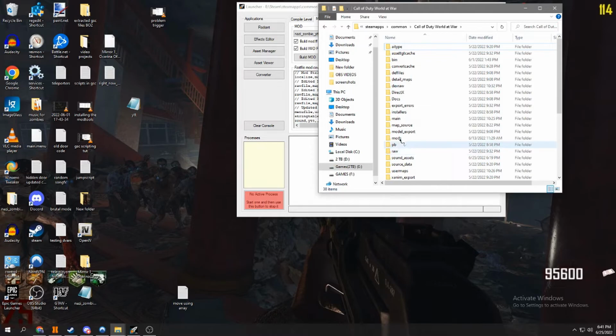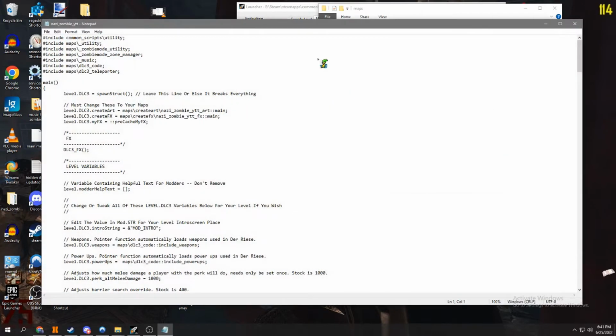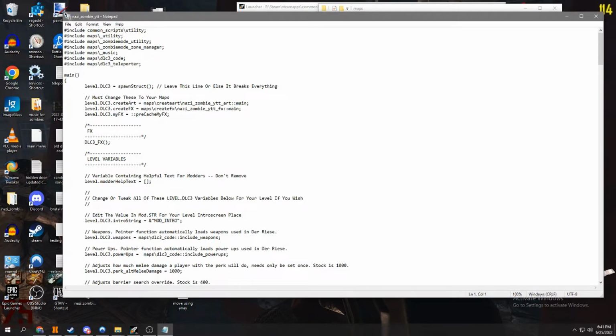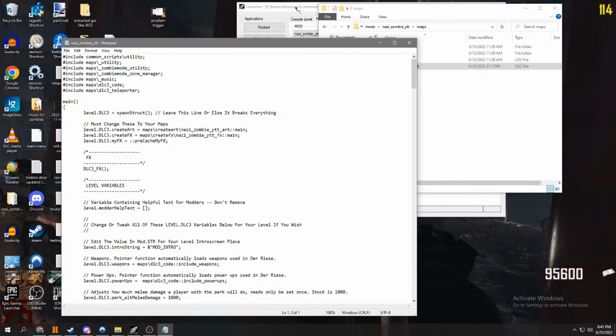We're going to go into the mods, into YTT in my case, then maps, and then to this GSC script here. We could do something with the map real quick, like add something to play this sound off of, like a script origin or a script struct. Either one really works, I think. I think I used a script struct the last time I made a loudspeaker.